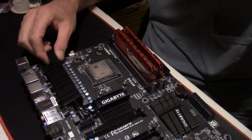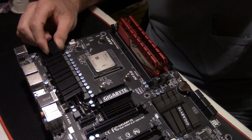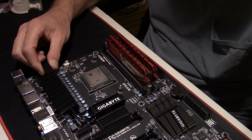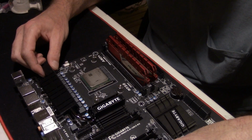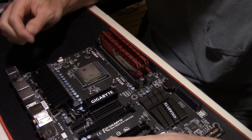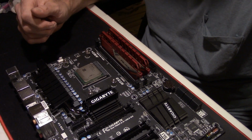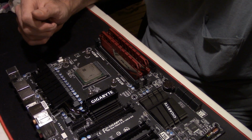So far we got the back plate on for the Hyper 212. We've got that CPU installed, and we have the RAM installed. And your motherboard, believe it or not, guys, is just about finished up. Now this next part, I want to see how many guys I can piss off out there.